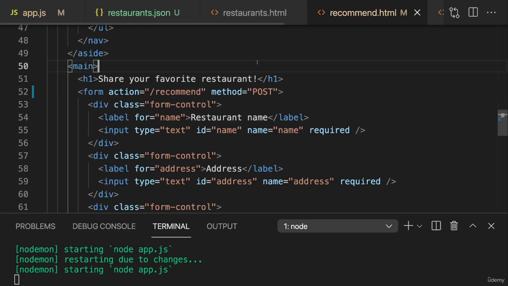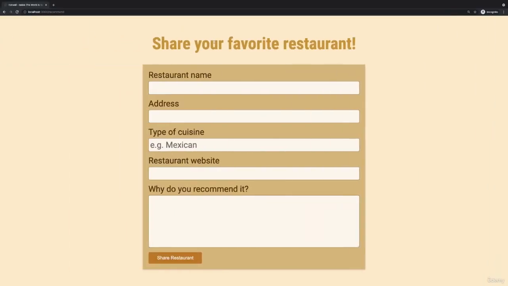With that, if we now save everything again, if I reload this recommend page here in the browser, let's try submitting this. Now for this, we first of all have to enter something because I added some validation HTML attributes. And therefore, I'll add some data here like test, test street 5, test city.